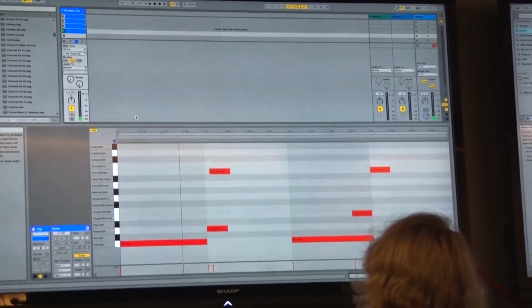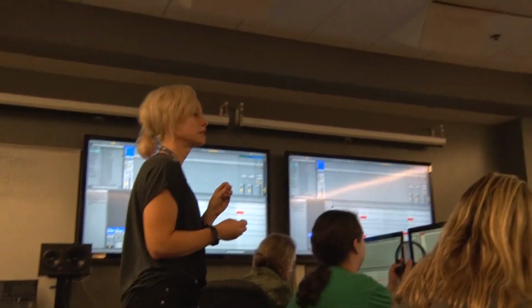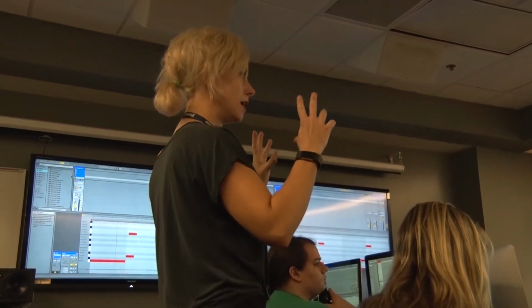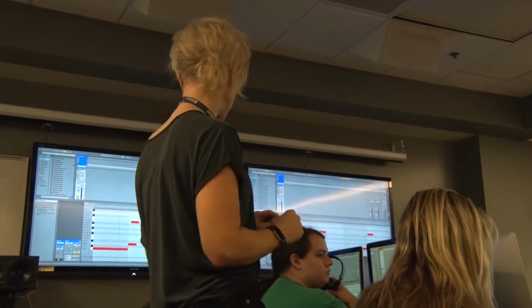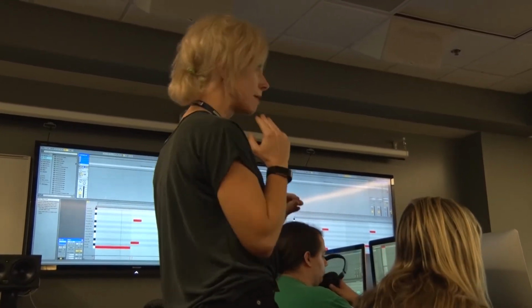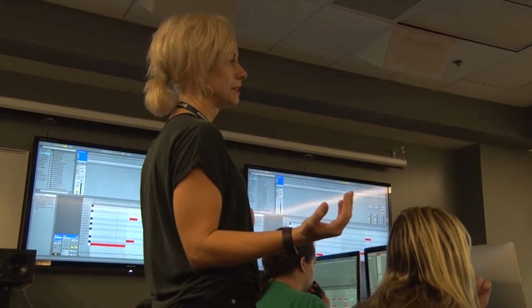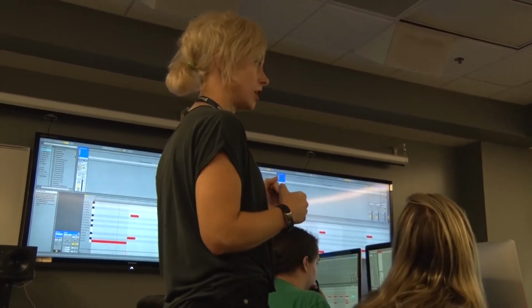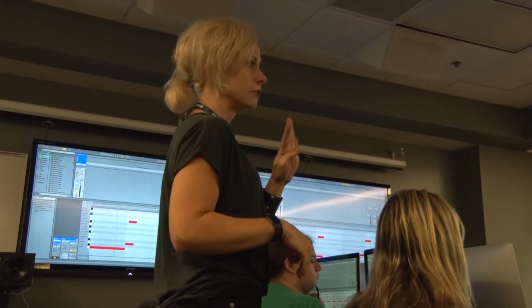So I have 4 distinct clips that were built from this main theme, and I just started to extract parts. This is just a little compositional tool that I use sometimes. I start with the big picture, and then I cut. You might end up finding something really cool in that process of cutting and go, oh, I didn't hear that before because I put so much crap into the first clip. Listen to how amazing this really simple clip sounds. And then it also gives me some variations on a theme to launch when I want to record into arrangement view. I said 4, you can do as many as you want.